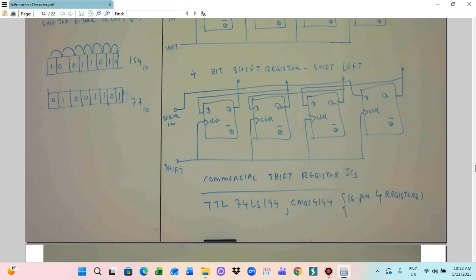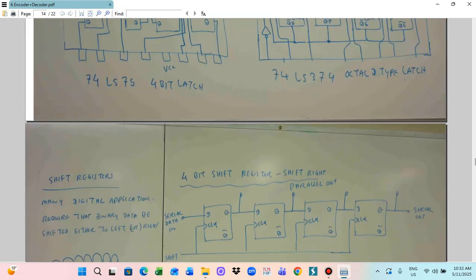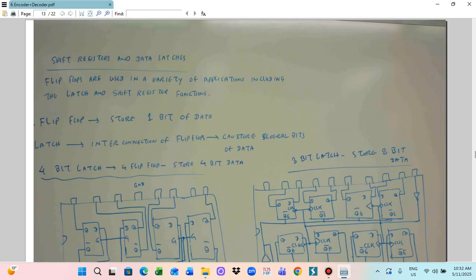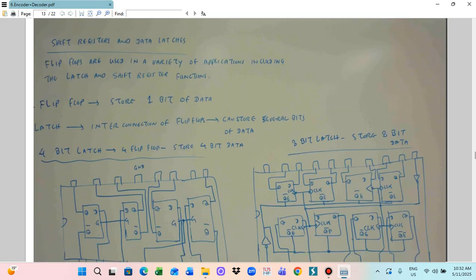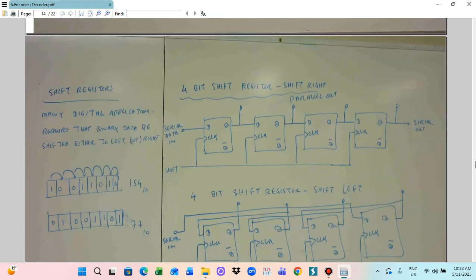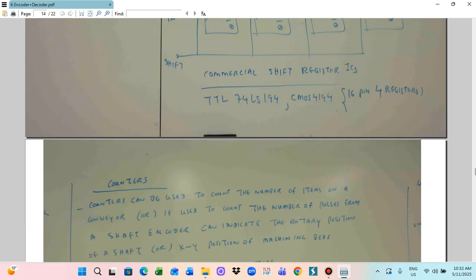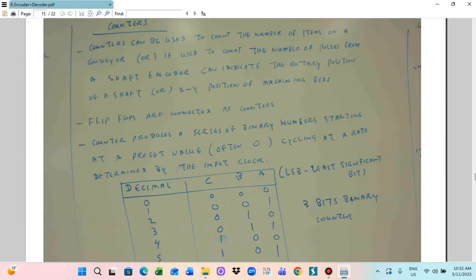So we utilize it. So those are the shift registers. For shift registers we use flip-flops and then we construct the shift register. So those circuits are for the shift register circuit. Here will be the shift register, the combination of the clock signal and 4-bit shift register connection. This will be the counter. Counter means we can utilize the counter to count for the timing circuit. So this is the construction of the counter circuit through a table.